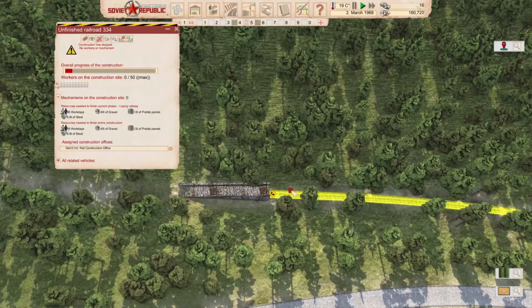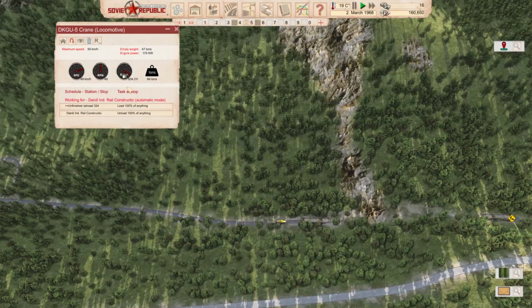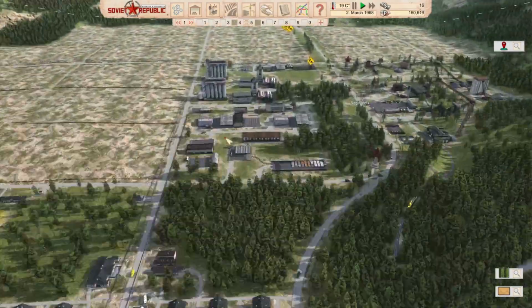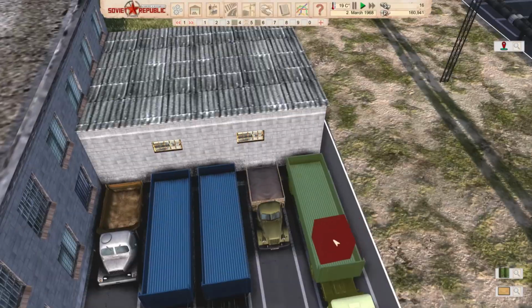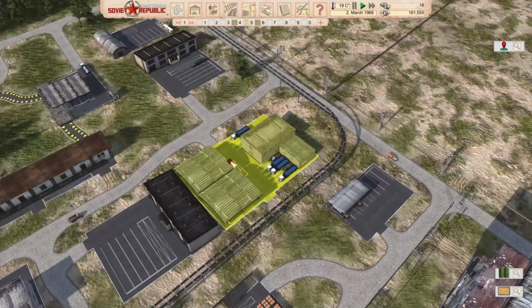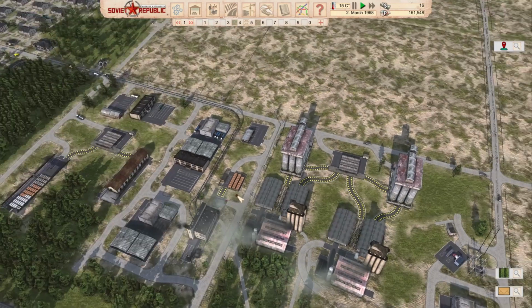Look at this one. Okay, let's say that they are working here. Let me just check something out here. How are our industries doing over here? First of all, we have this coal thing happening here. What is this? This is just a random truck. We have a couple of dumpers here. I totally 100% forgot what I wanted.